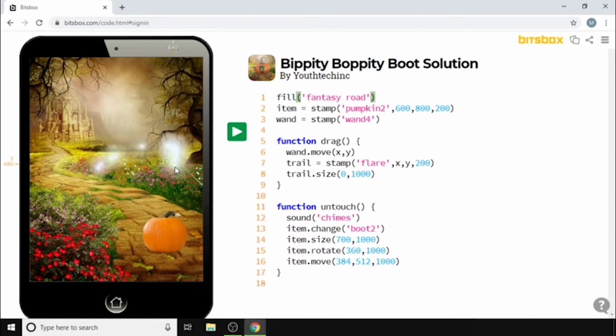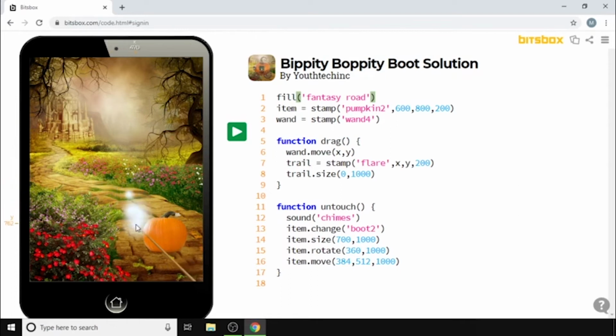And where it says trail.size 0, it's saying eventually become 0 size, meaning it disappears. If we look at our wand here, it starts off big and then the circles fade into the distance, and it's saying fade in 1000 milliseconds. So insert your flare behind the wand, and then disappear into the background.